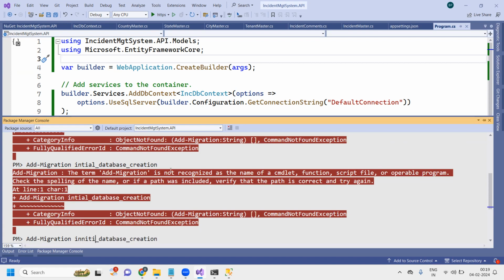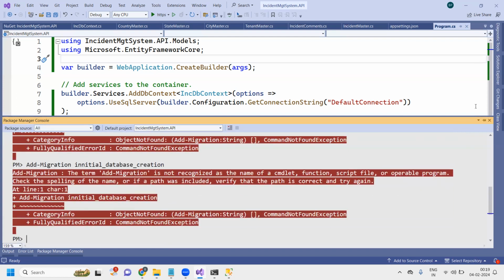Okay, initial database creation. I think it is not Add-Migration. Okay, I think the command is correct.